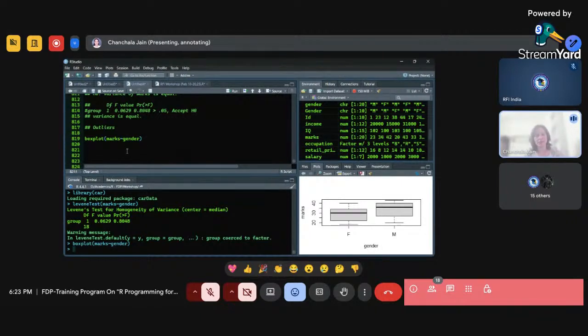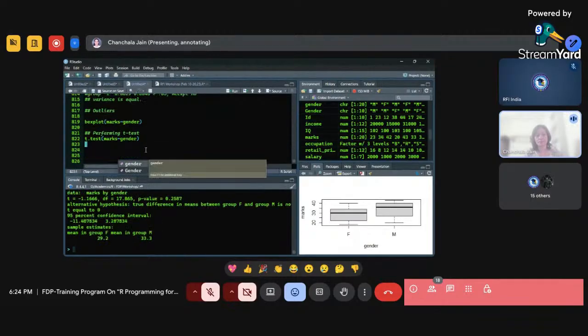So I'm writing here. It is t dot test. We will use marks tilde gender. Now you can see at the console, I'm getting the output.